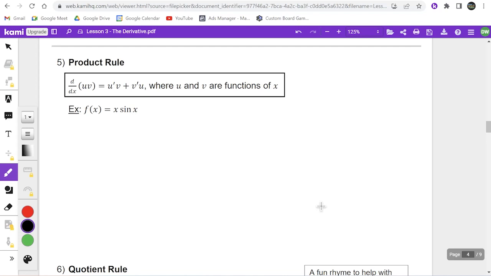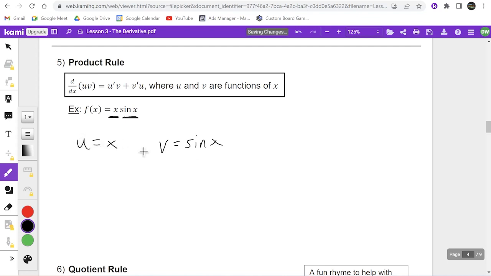So the number one thing you need to know today is how do you know when to use the product rule? It's simple. You have one function such as x times another function such as sine x, and you multiply them together. I know it sounds easy. I'll tell you what most of my students do wrong, and hopefully you will not make that mistake in the future. So with the product rule, basically you have u times v, where both u and v are functions of x. For instance, in this problem, I would say u is x and v is sine x.